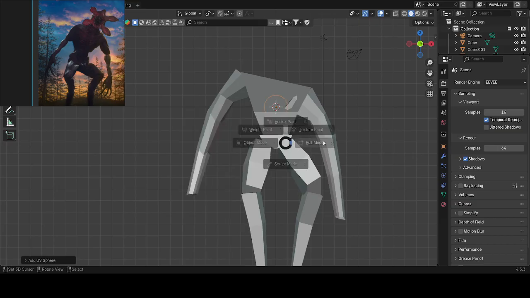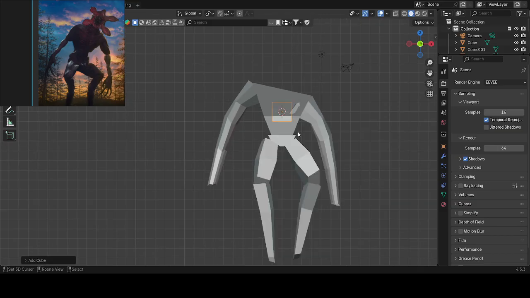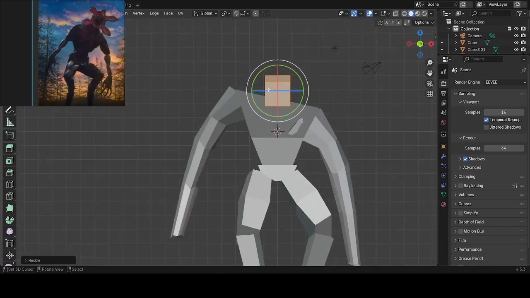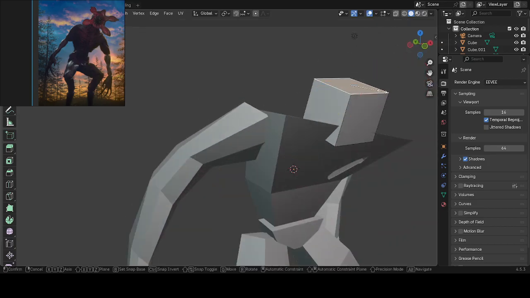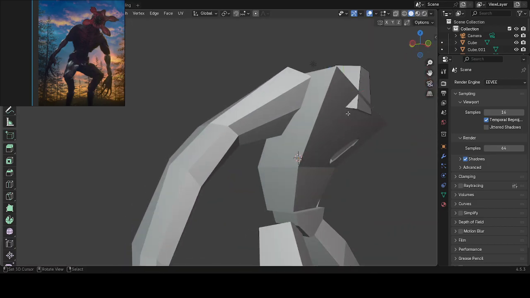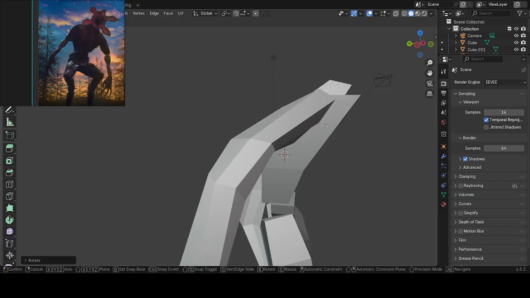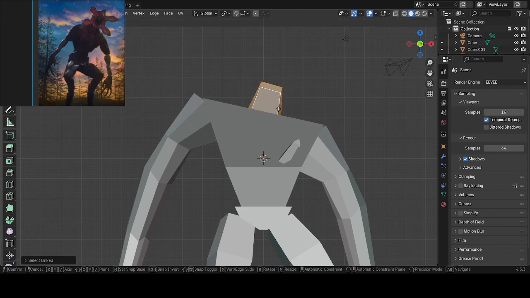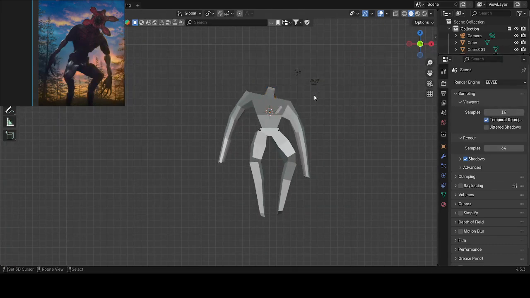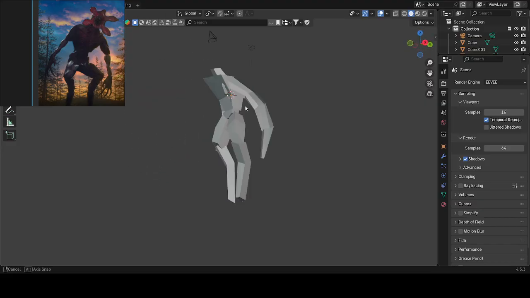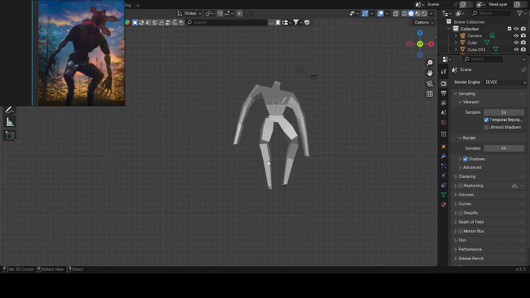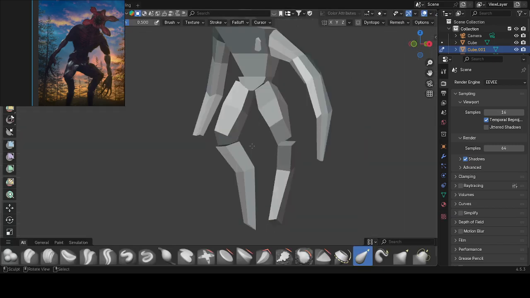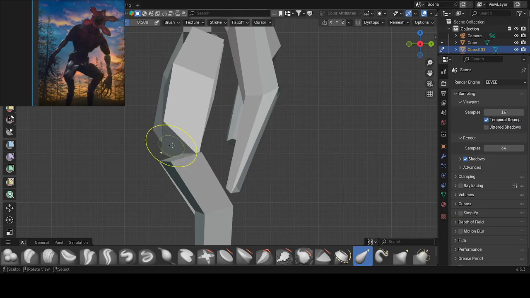You see how the blocking works? You see how the blocking on the character is kind of a structure. You just have cubes and you extrude them. The idea is to have a general shape of the character, then divide it or remesh it and work from there. It's a way to get the proportions right at first, or that's what you should try to get.